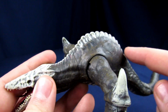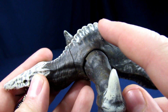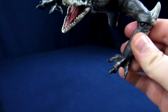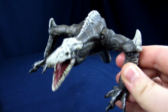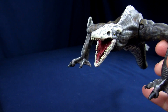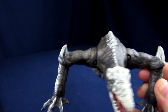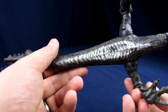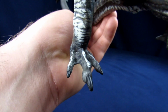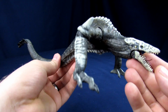You see in the film, it's got some browns in the skin pattern anyways. And then I did the white crest, the white on the arms, on the fingertips. Well, it's more like a bone color. Same with the head here, and then I went over top of that with the same color, but with a little bit of yellow added to give it a little more of a tinge. Same with the under section here, and then I kept the nails black with a little bit of gray dry brushing to make them look a little more bird-like. But really happy with the end result for this.